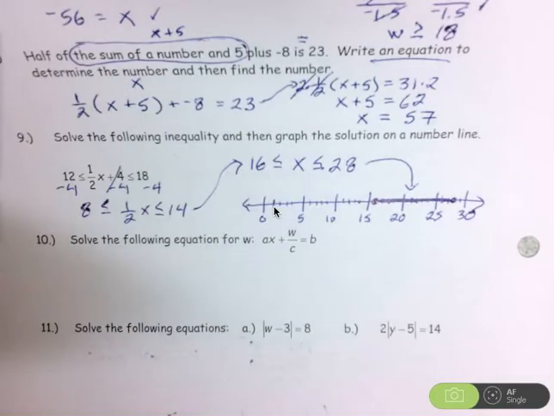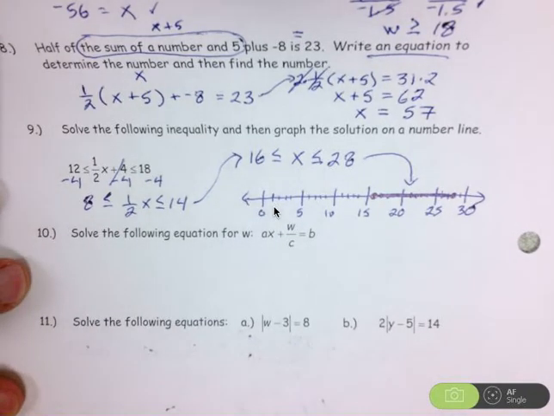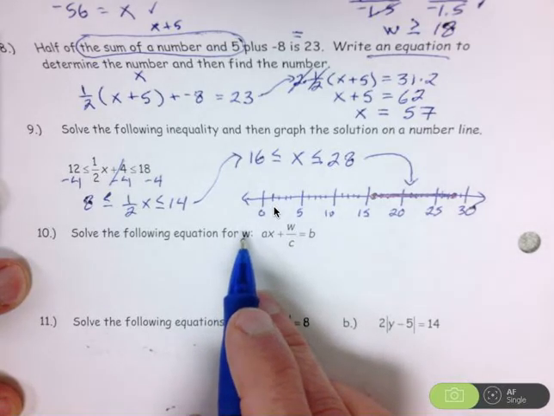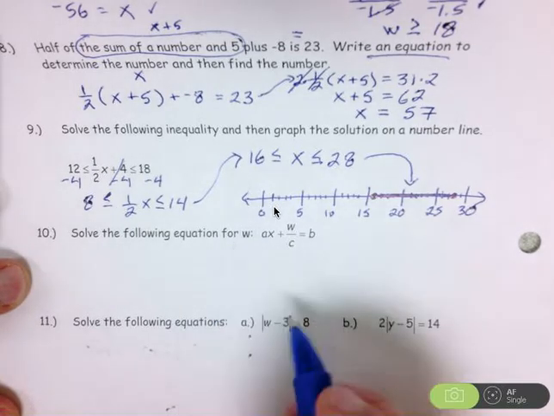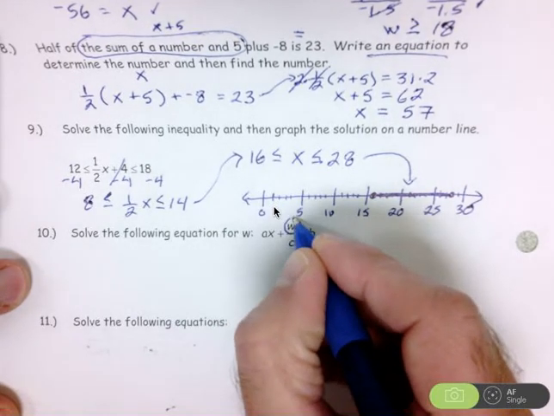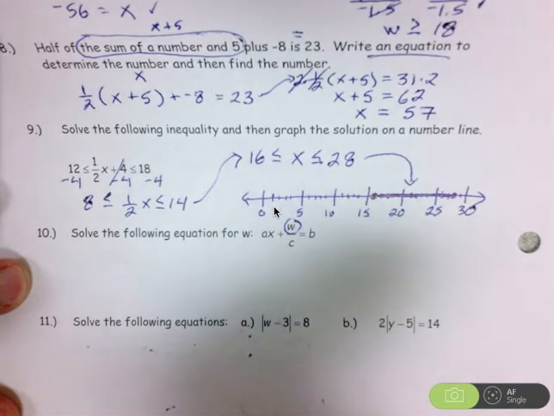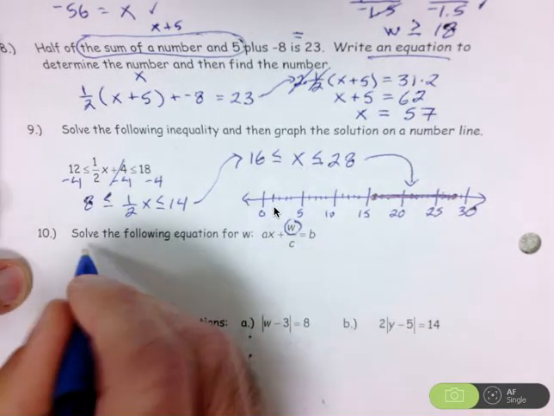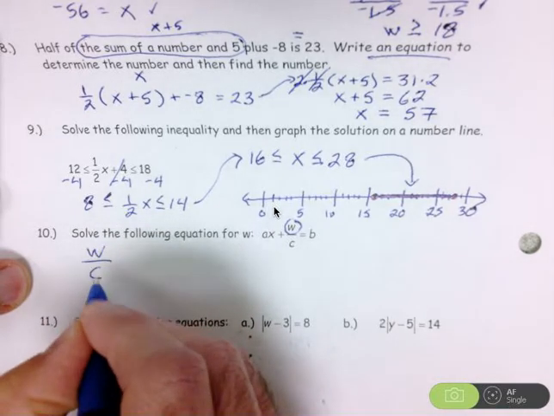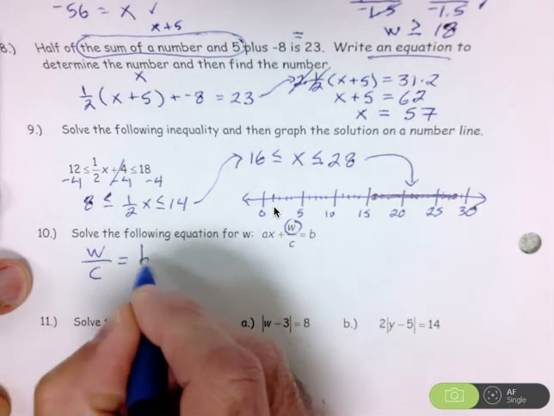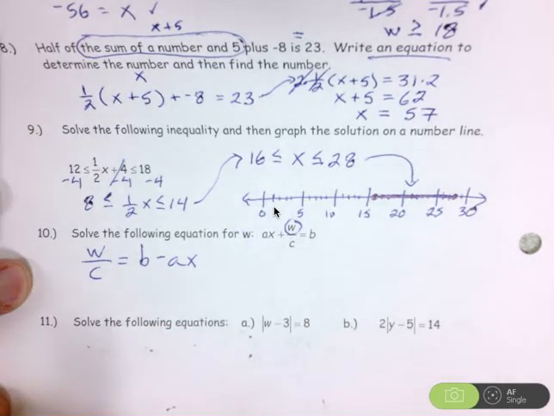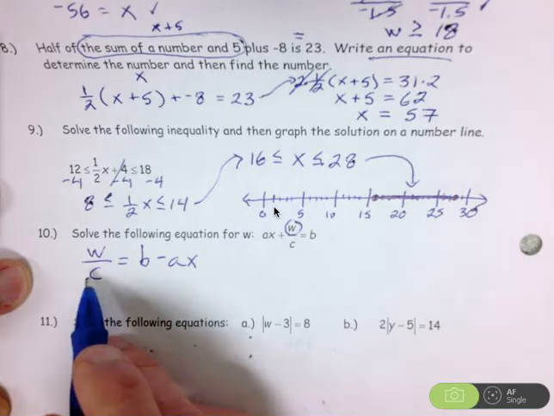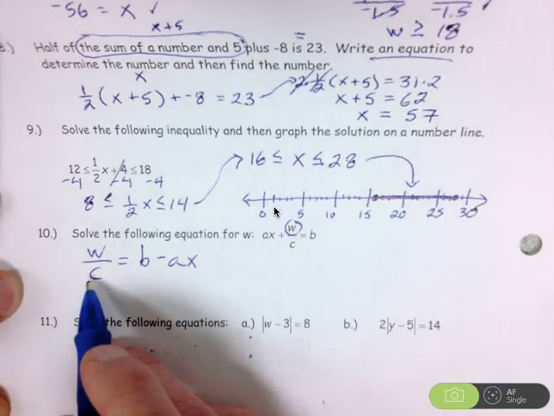So sometimes you can solve, but you're working strictly with variables. That's okay. So solving for W doesn't mean we're going to be able to find a numeric value for W. What it really means is we want to isolate the W. I want to rearrange this expression so that the W is by itself. So let's take this AX and subtract it from both sides of this equation. So I can write this as W over C equals B minus the AX. And again, to get the W by itself, I need to eliminate the division by C. Well, we know that the opposite of dividing by C would be multiplying by C.